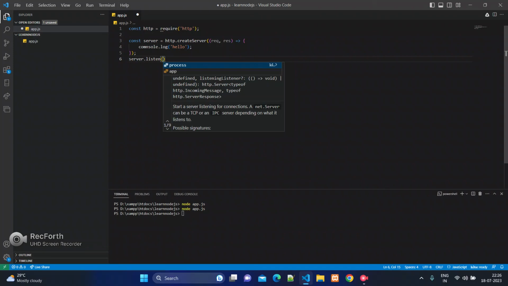Now listen, as you can see, takes a couple of optional arguments. The first one is the port on which you want to listen. In production, you typically would not fill this out, and it would take the default of port 80.